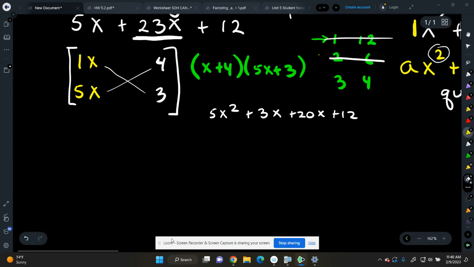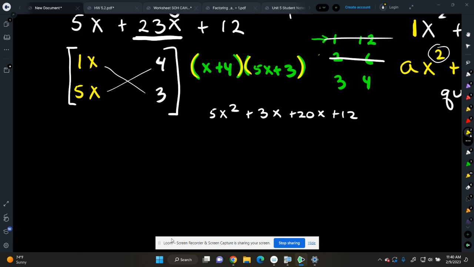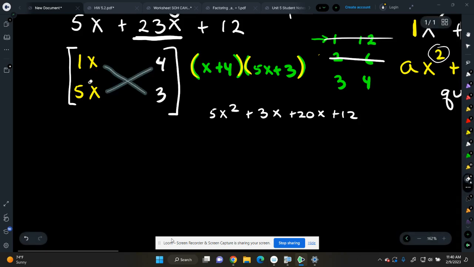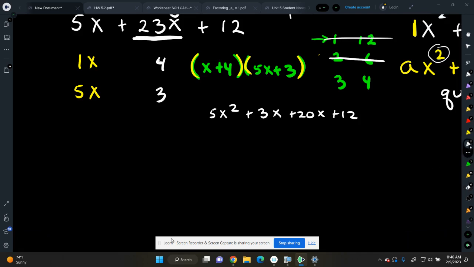Some textbooks teach it where they say to just form the factors like this and you do a guess and check with the factors. And then they have you form it and you keep foiling it out to find which ones work. That takes a long time. But basically that's what I'm doing here. I'm just guessing and then checking to see which ones work. Okay? Okay, let's try another one. You'll start to get the hang of it.